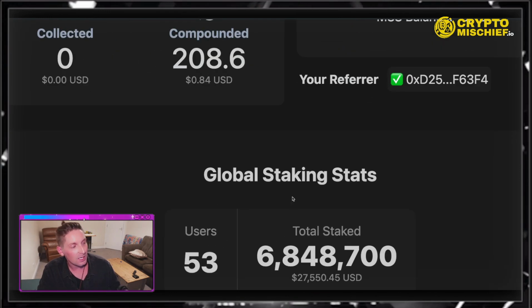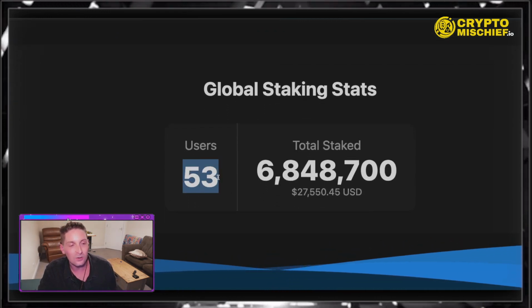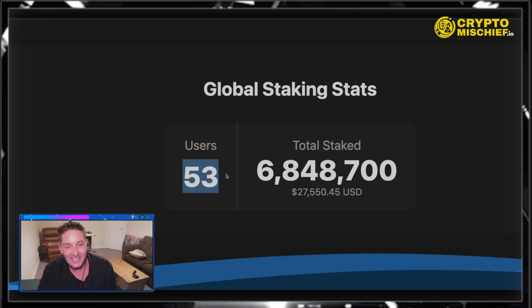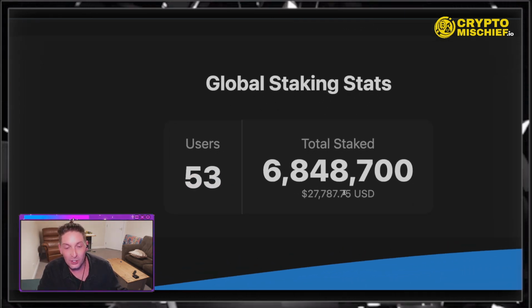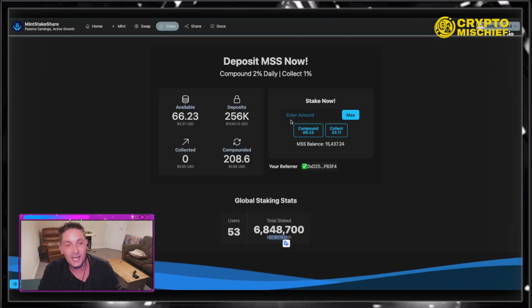It's bullish because we started the stream and we were 20 users. I got into this when there was like 16 users, and now there's 53 users. There is 6 million tokens staked so far, which is $27,000 staked at the moment.